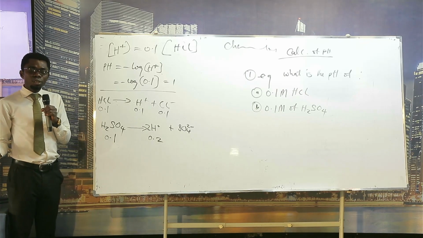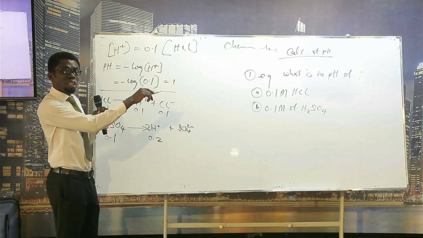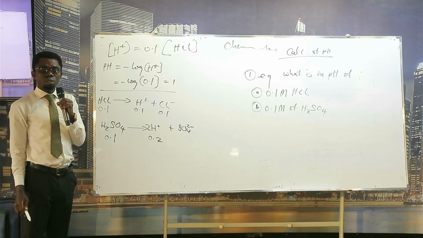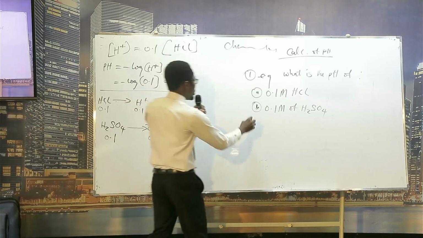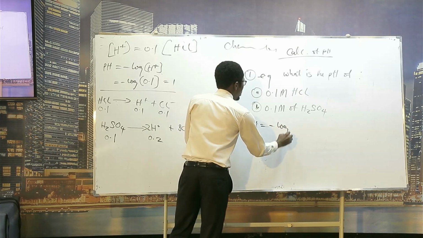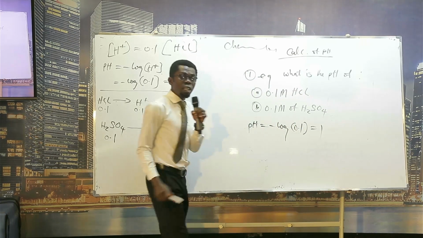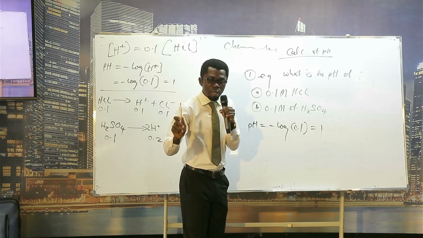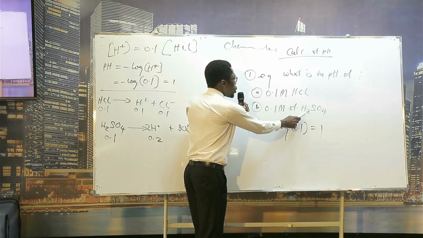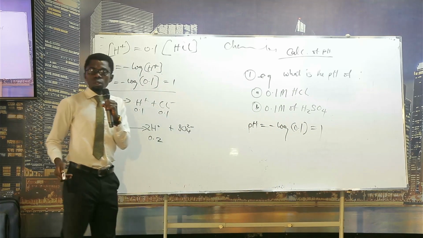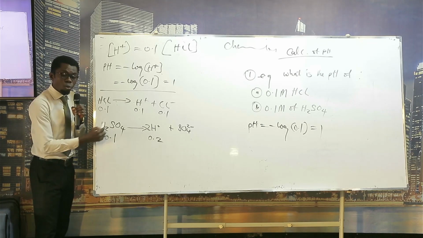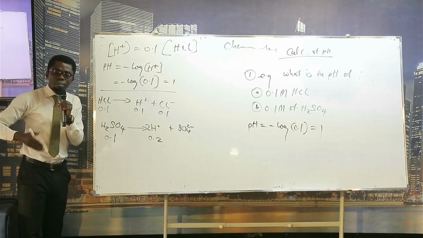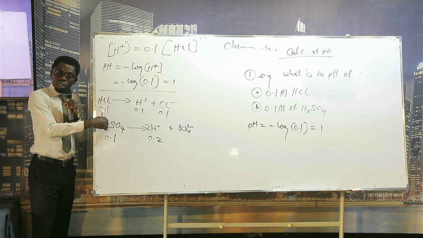So it is wrong if I ask you to calculate the pH of 0.1 mole of tetraoxosulphate(VI) acid, and you get 1. Is it correct? No. Because I can easily say I have 0.1 mole, therefore pH equals negative logarithm of 0.1, which equals 1. Is it correct? No. Because 0.1 mole of this will give us 0.1 mole of what? Hydrogen ion. But 0.1 mole of this one will give us 0.2. Because from the balanced equation, once we dissolve this in water, it will ionize and supply hydrogen ions. But the rate of supply is not the same. This one will supply 2 times itself.